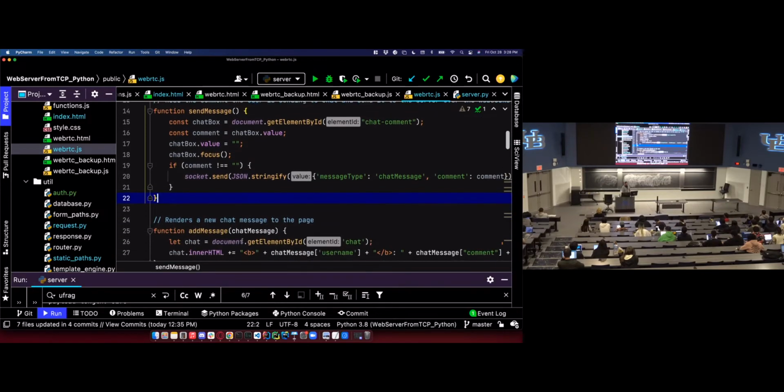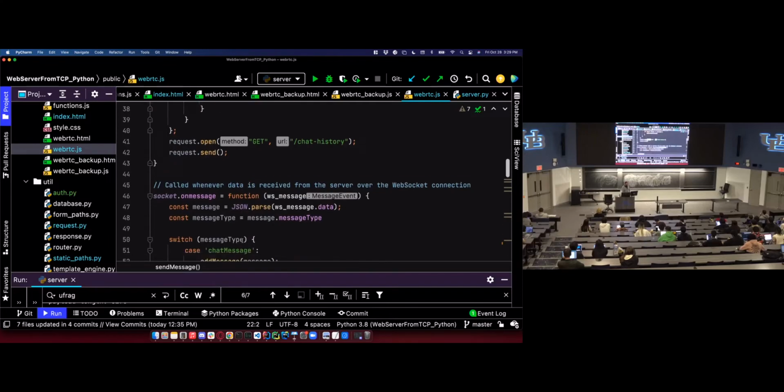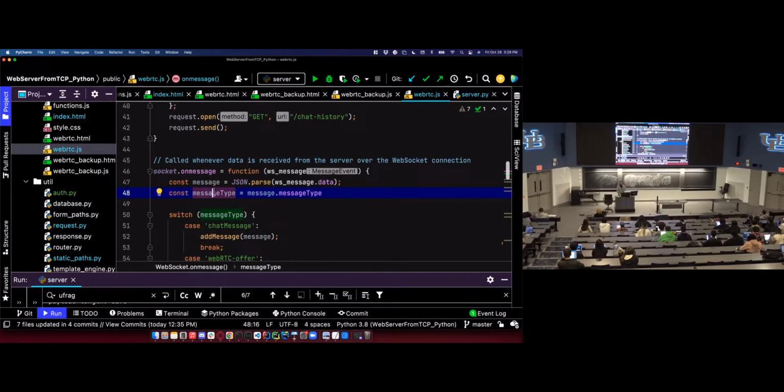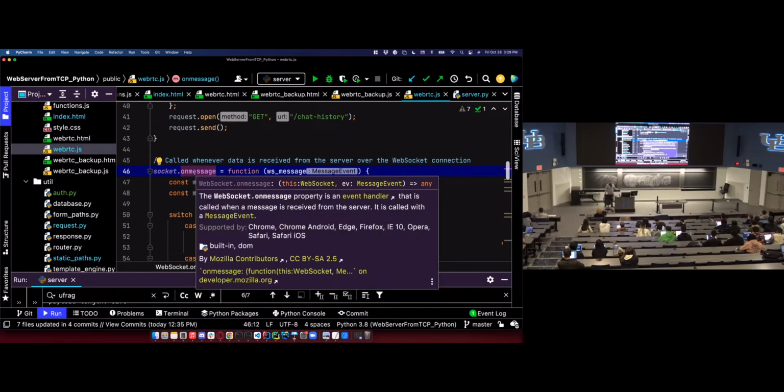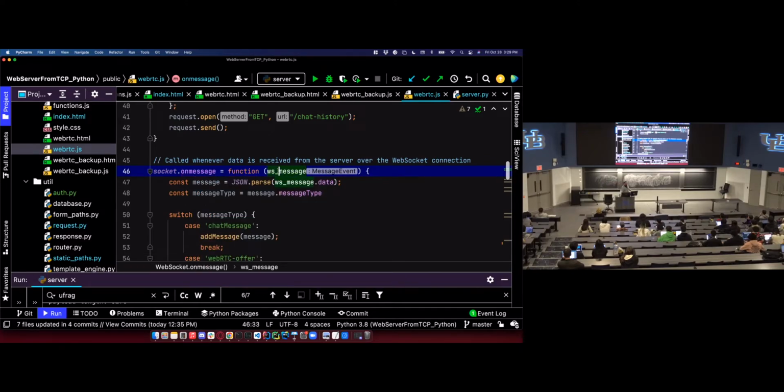When we want to receive messages, I'm going to go out of order, but I'll cover everything that I just skipped over. We're going to use the socket.onmessage callback and set this equal to a function. This function is going to be called with the content, the payload of any message that we receive from the server. So again, the browser's doing all the heavy lifting. It's getting our WebSocket frames. It's decoding the payload length. It's checking the types.